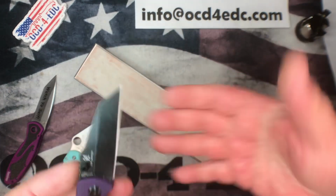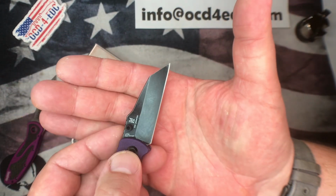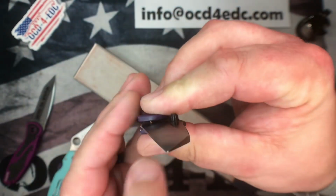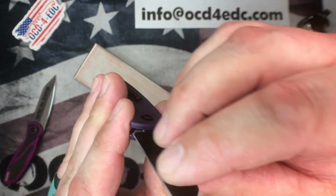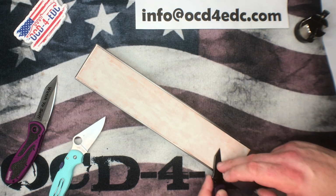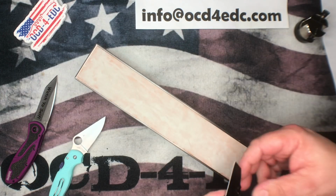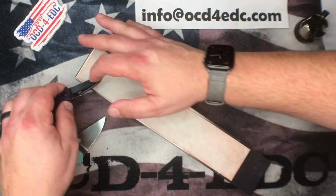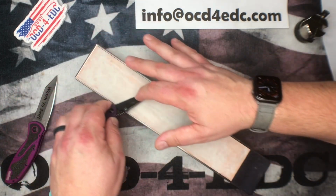So if you're at too steep of an angle, you'll feel like you're kind of digging in. And then if you're at too shallow of an angle, you'll basically be stropping that edge where it goes from the primary grind to the secondary grind. And when you do that, I don't know, it's kind of hard to describe, but a little bit of practice and you'll feel the difference there. You can feel that secondary bevel on the strop. And so you just want to hold it at your desired angle and work it on the strop.